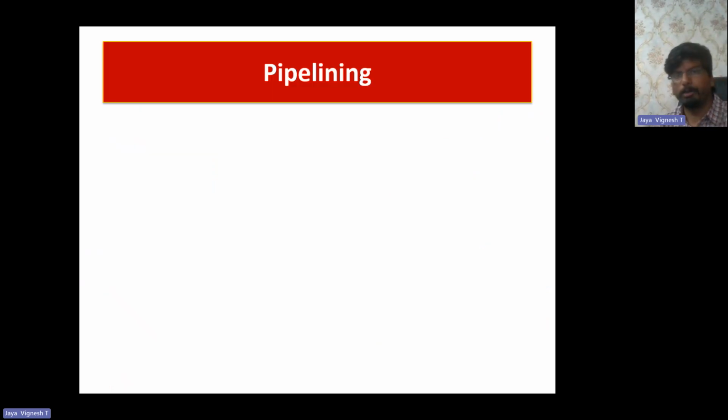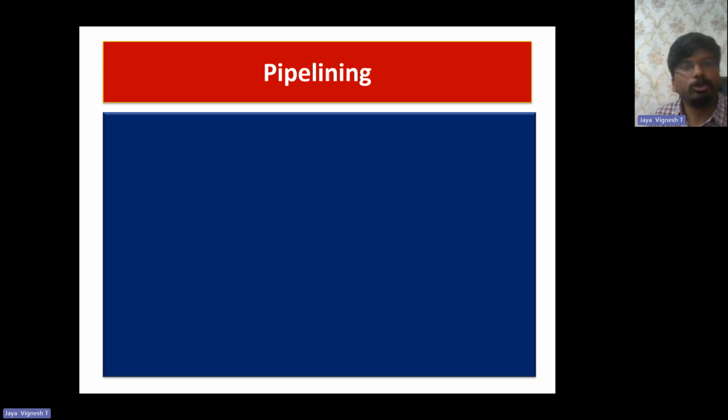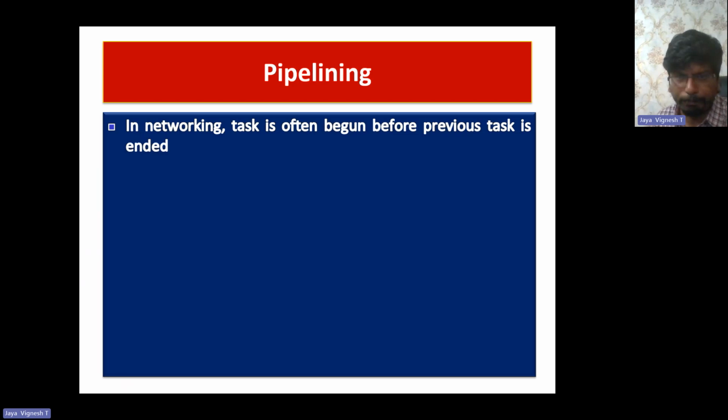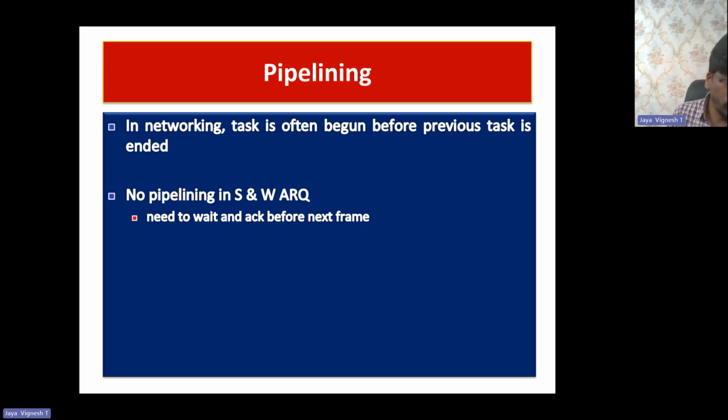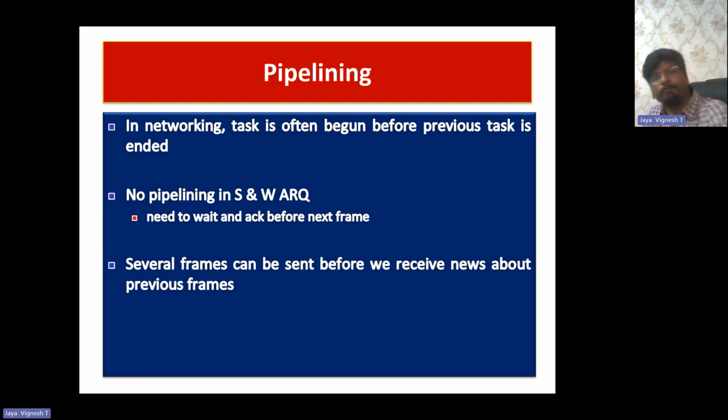So let's get on now and quickly look at Go-Back-N before we start with selective repeat, so that those who have missed the class on Go-Back-N can also understand that. When it comes to Go-Back-N, we're introducing the concept of pipelining. Pipelining is the idea where you bring in parallel processing, right? Which means before one task is completed, you start the next task. In stop and wait, you know that every task must complete before you start the next task. So there is no pipelining in stop and wait. But in Go-Back-N, before you get the status of your previous frames that you've transmitted, you can transmit your next frame. So that is the idea.